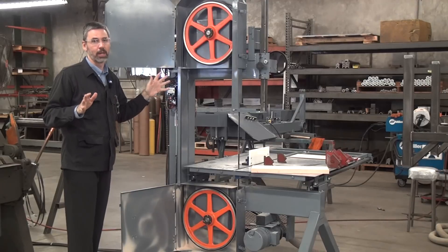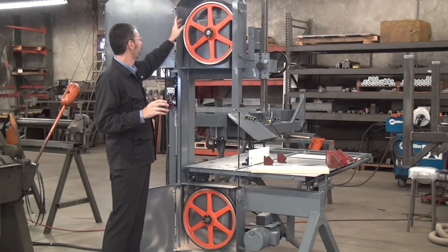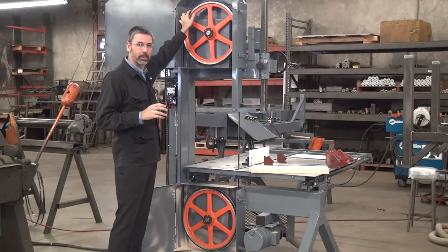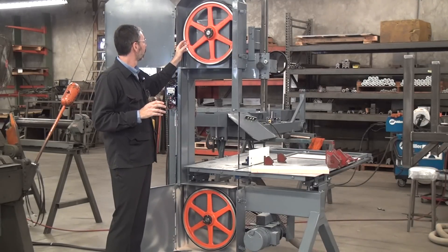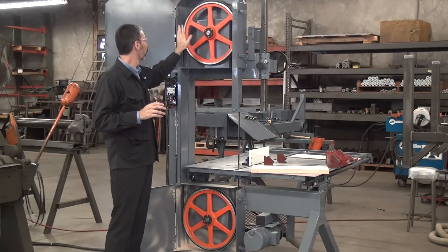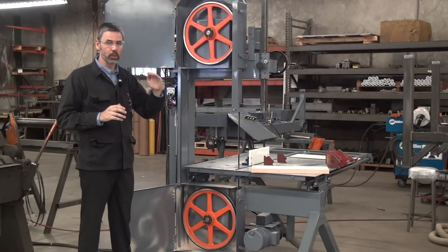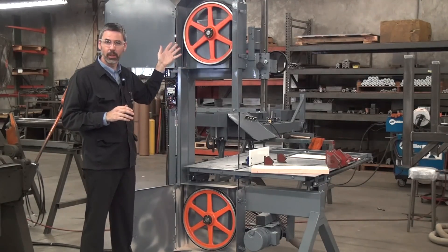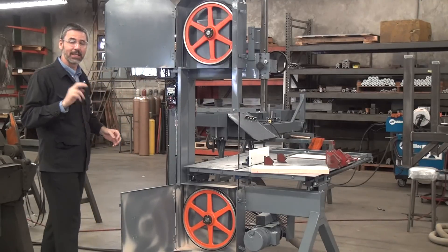The physics on this make my head hurt — I went through it once and had a headache for two days. But the secret is the blade likes to climb to the top of the crown. If the wheel does not have a nice rounded crown — say it's an old wheel that's been worn flat across the top — then the blade kind of doesn't know where to go. It'll wander around. That leads to crooked cuts.